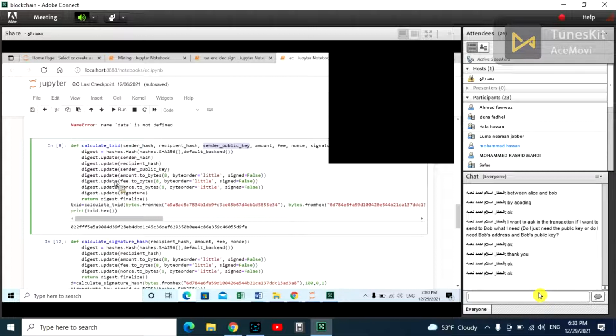I'm trying to calculate. I'm trying to find a nonce. The resulting hash starts with 5.